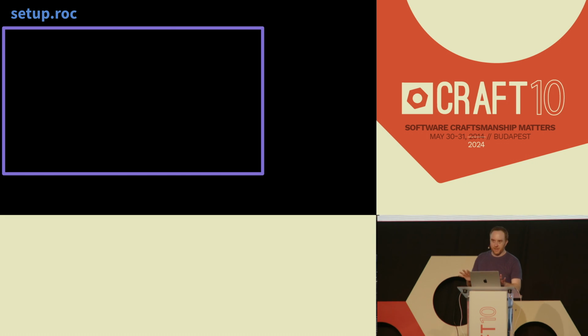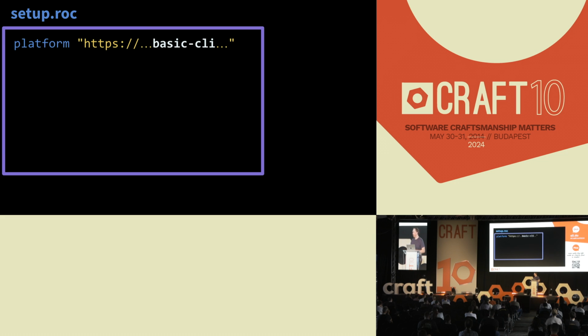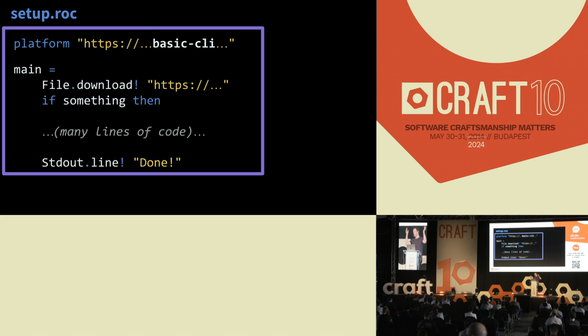Now, I'm not going to ask for a show of hands on this one, but I bet we all know, we have all done this, where we downloaded something from the internet and we knew that it could potentially mess up our system. It could potentially give us a virus. It could potentially do all sorts of bad things. We didn't want to read all that. Come on. There's so much code in there, right? In Rock's case, you might see this long main doing file.download, and if this, then that. And there's a bunch of lines of code, and then at the very end, it prints out done. And I'm just not going to look at all that.